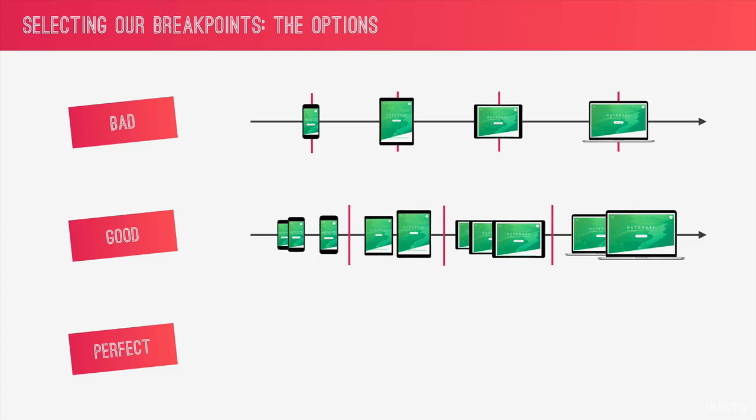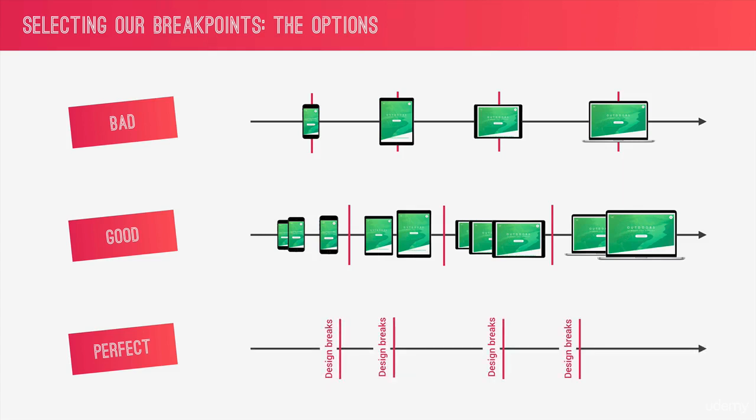Alright, and now the perfect way to do this is to ignore devices altogether and only look at your content in your design. So ideally it works like this. You begin at one size, either mobile or desktop first, and then start increasing your screen width, or decreasing for desktop first. Then, as soon as the design breaks, which means that the design no longer works, it no longer looks okay, then you insert a new breakpoint. And that's it. So again, you just put the breakpoints wherever your design starts to look weird and out of place, and don't think about devices at all.